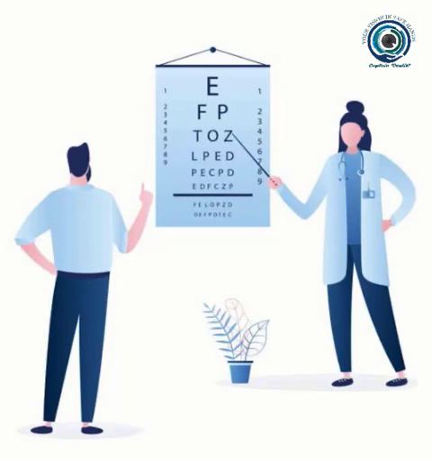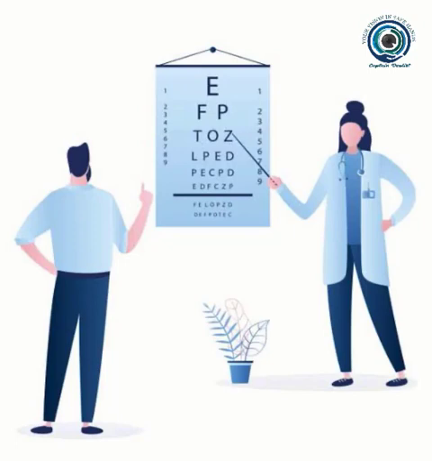If unable to read the top line even at a distance of 1 meter, he or she is asked for finger count, and the vision is recorded as finger count 3 meters, finger count at a distance of 2 meters, finger count at a distance of 1 meter, and finger count close to the face.